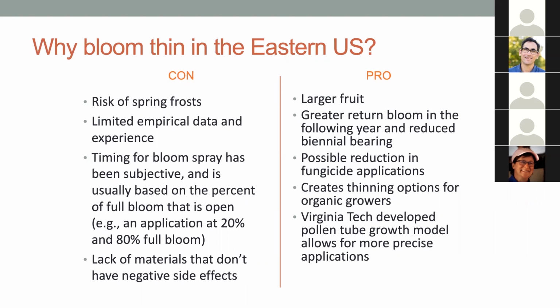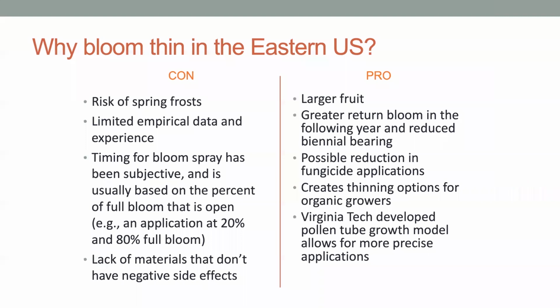The pros and the reason why bloom thinning is really good is because, and we've known this for decades in pomology, the earlier in the season that you reduce the potential crop load, the larger the fruit size is going to be and the greater the return bloom the following year. That's because as soon as you have pollination and fertilization and seeds start to form in the fruitlets, they start producing plant hormones, gibberellins, auxins, etc., and those compounds will actually inhibit flower bud initiation. So the earlier you prevent those flowers from turning into fruit, the more likely you are to have flower buds initiated for the following year.